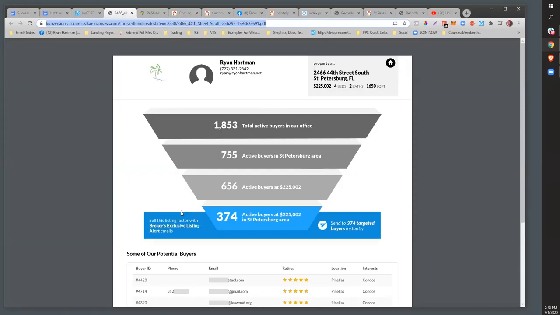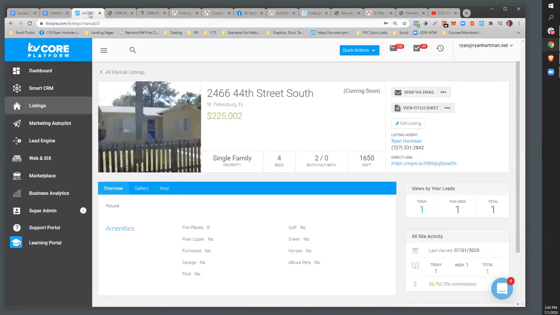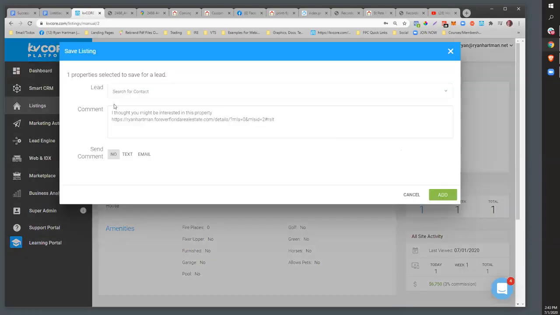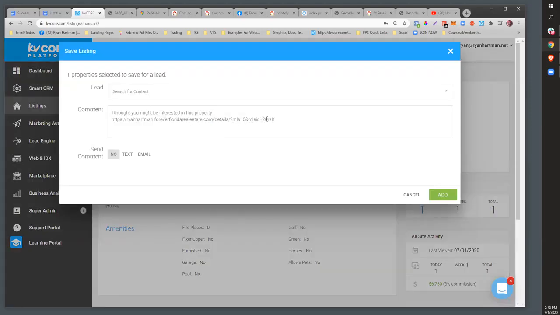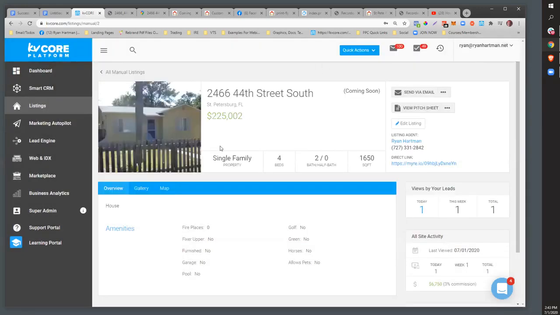We can consider it. You can also send this pitch sheet. I'm almost forgetting here. I can actually quickly go like this and send an exclusive alert by clicking the three dots. And I can send that to a specific contact as well. Like so. Or just grab the direct link. Oh, sorry. I can send the pitch sheet specifically to the lead. How do we get the buyer's email? Well, these would be people who are already in your system, who you're sending it to.